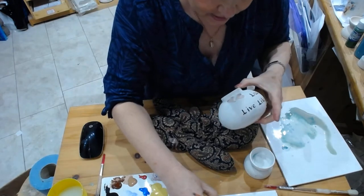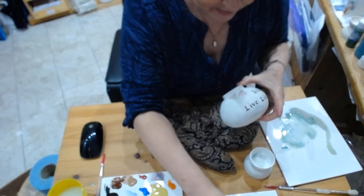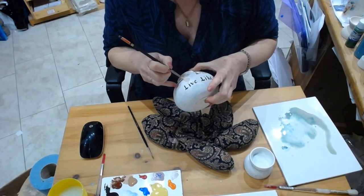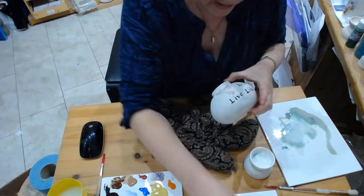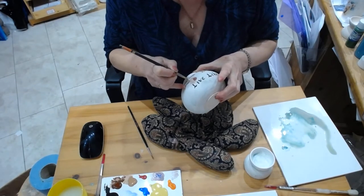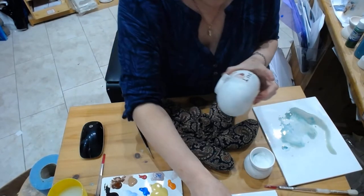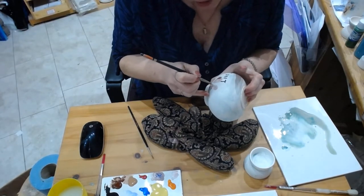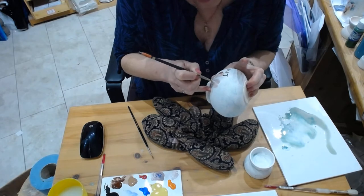And again, load up with the white, with a slight bit of pink in it, tip with dark pink, tip, pressure on and pressure off. Oops, not enough pink. Tip, pressure on, pressure off, tip, pressure on, pressure off. Load up, pressure on, pressure off, pressure on, pressure off.